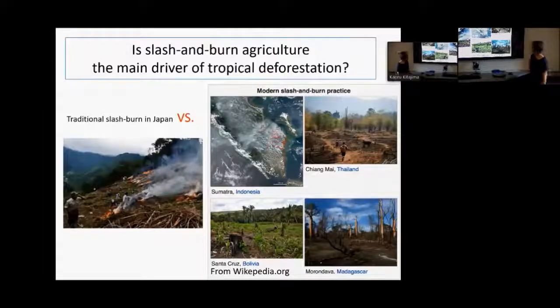So yeah, I mean, people here know slash and burn is not just slash and burn. It comes in different ways. This is Japanese slash and burn scene in montane forest in Japan. We are after all within the same cultural zone from Southeast Asia to Japan. And this is a nice way to keep sustainable livelihood in montane region without cultivating rice.